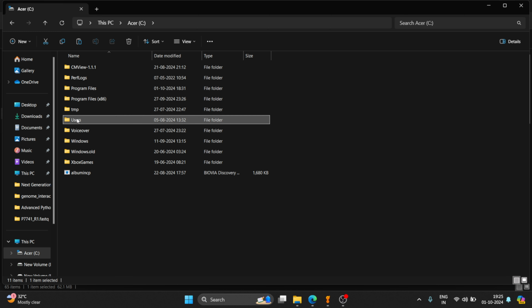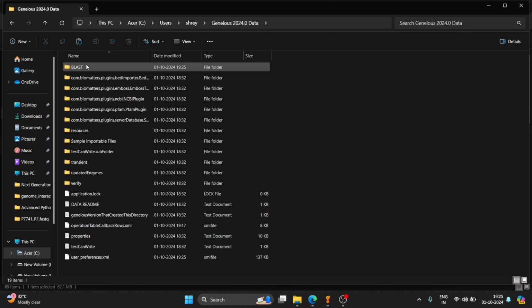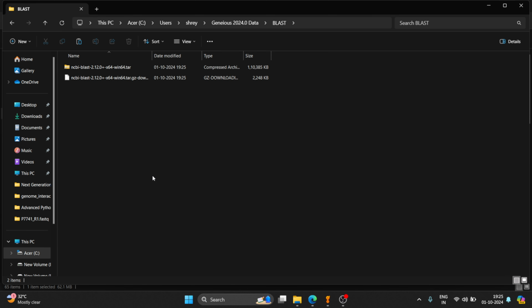So for me, it was in Users, Shrey, and Genius. And you get this blast folder when you do the custom setup of the blast in the Genius tool. So we have to go in this folder and paste everything.